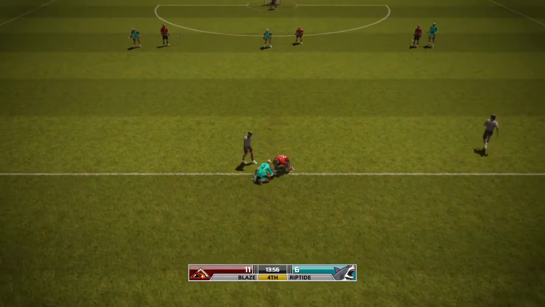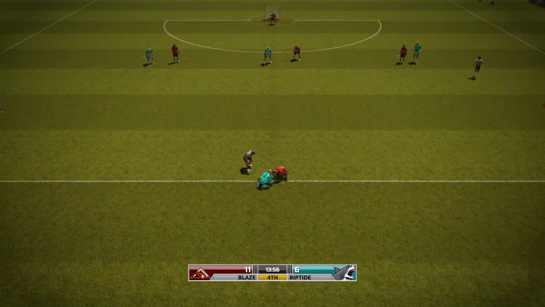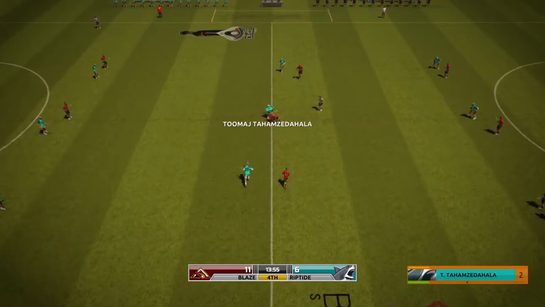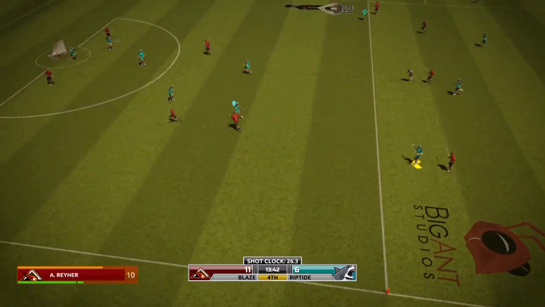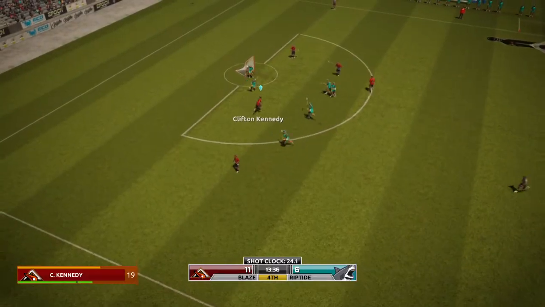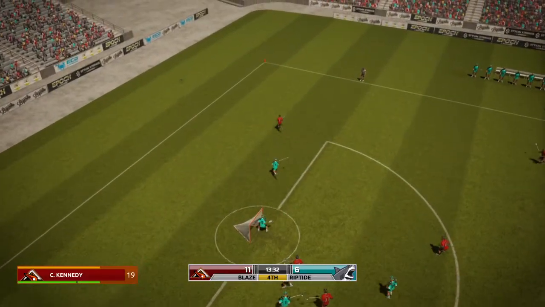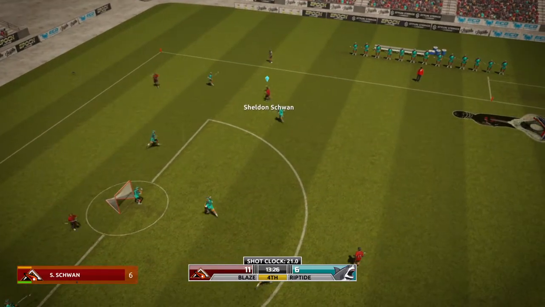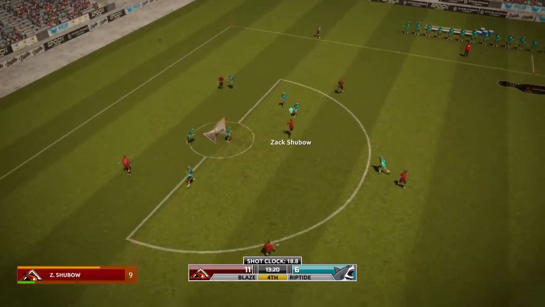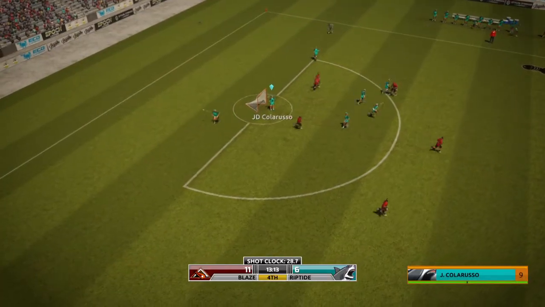We are ready to resume play. It's 11-6 for the away team. The away team wins the faceoff, and they get a step. Offside right. Has a look. Flies over the top. Offside left. Kennedy. Offside left. Chance here. Clear.